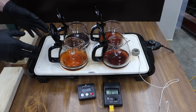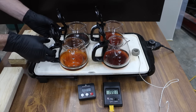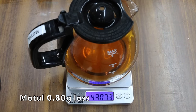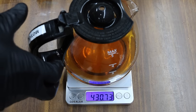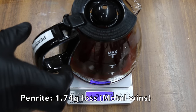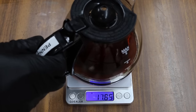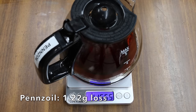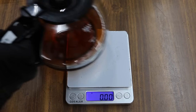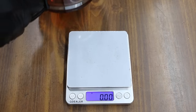It's been right at two hours, so I'm going to take these oil products off the griddle, and when we come back we'll weigh each of them to see how much evaporative loss occurred. Motul started off weighing 431.53 grams, it now weighs 430.73, a loss of 0.8 grams. The next sample lost 1.74 grams — quite a bit of difference there. Pennzoil started off at 416.87 grams, it now weighs 415.65, a loss of 1.22 grams. Lucas started off at 407.1 grams, it now weighs 405.53, that's a loss of 1.57 grams.